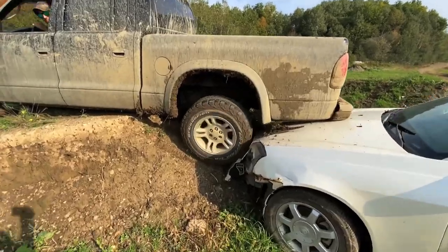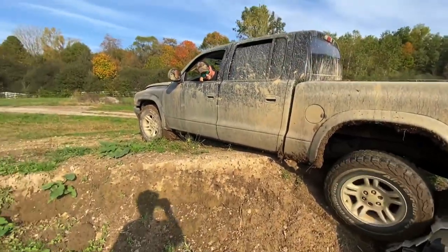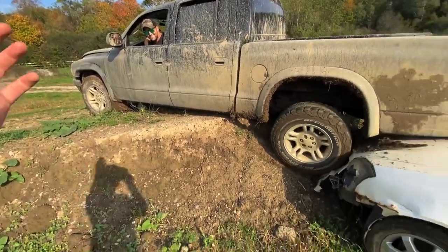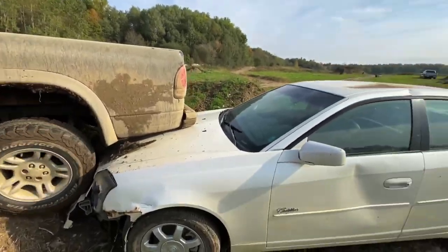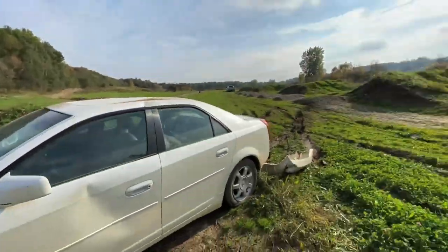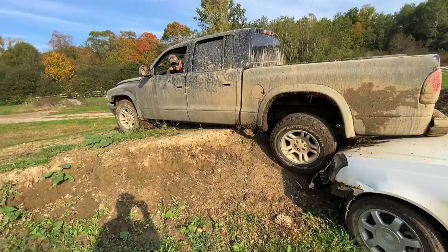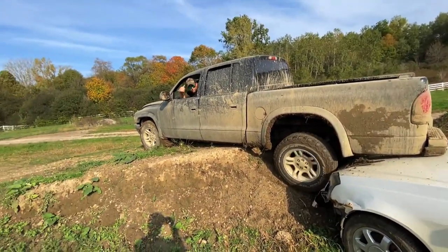I'll get the truck again. Dang, it's over here now. So I think when you do it, you're gonna have to pretty much launch yourself on it. Not full tilt, but the window's gonna be gone, unless we do it on the back, but I feel like that would be just as difficult. We'll figure it out. You know what you should do?